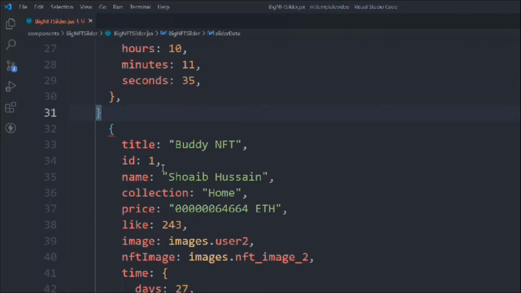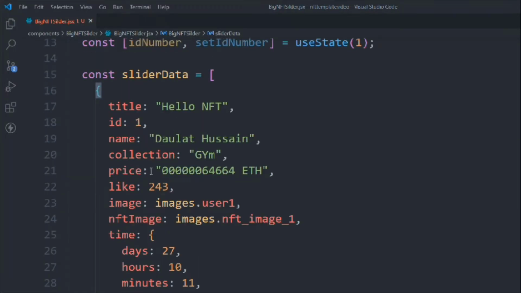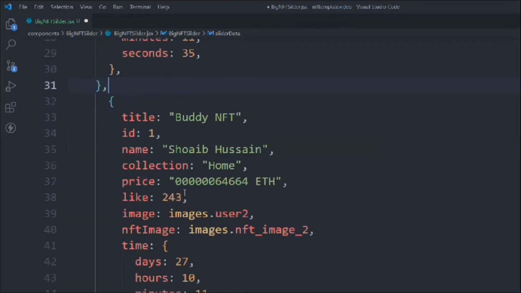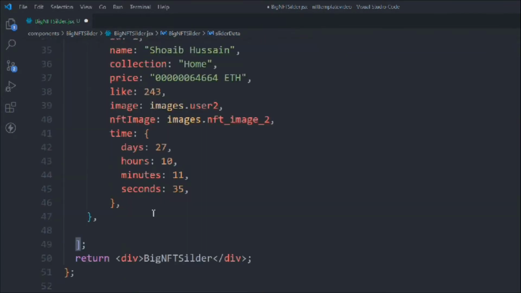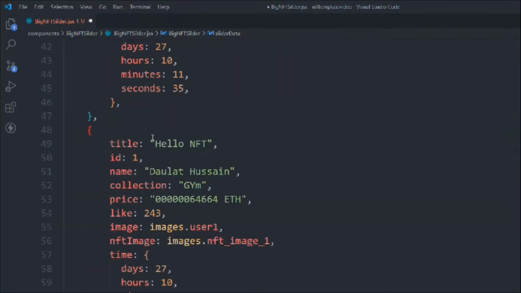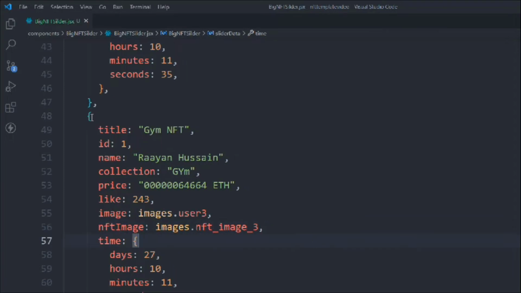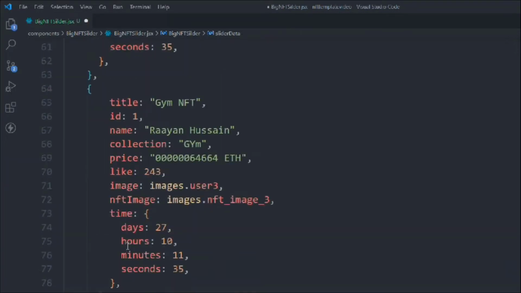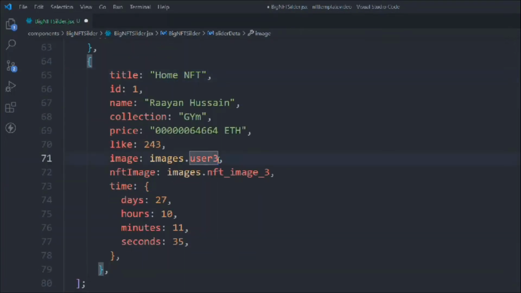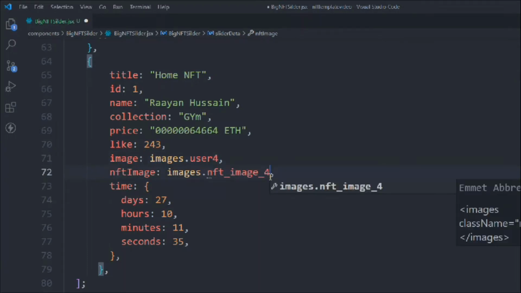Okay, so everything's looking good here. We have to provide this commas. Right now we don't have an error. Okay, so let's do one thing. Simply copy this entire and paste one more time. Change this to Jim and change this to Ryan, user 3, and this is going to be a user 4. Okay, 3, sorry, 3. And let's simply copy and paste and change this to hello home. This is user 4 and this is user 4, NFT 4.